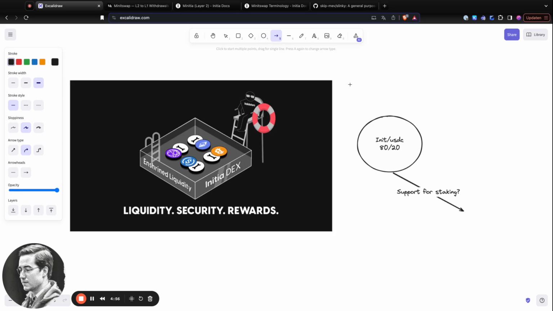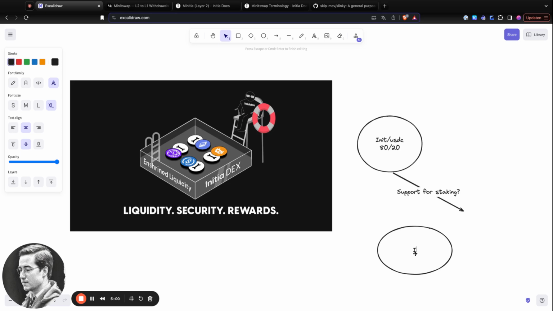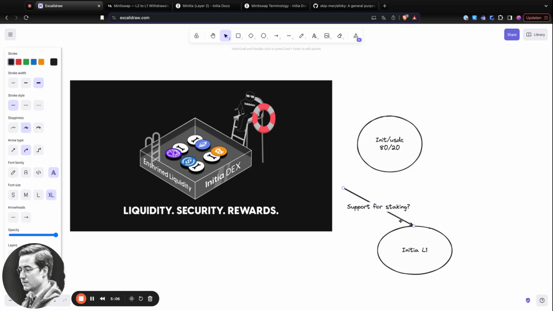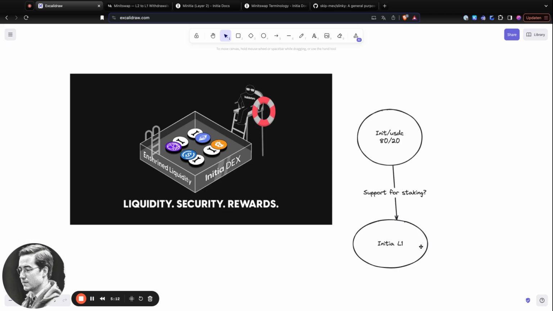So the Initia L1 is actually being supported by these tokens, meaning that the liquidity of init gets better over time as people contribute this to staking. And it also means that voting power is not only owned by init holders, so the main holders and the main stakers, but is also supposed to go to people that actually contribute to the ecosystem more broadly by providing liquidity.